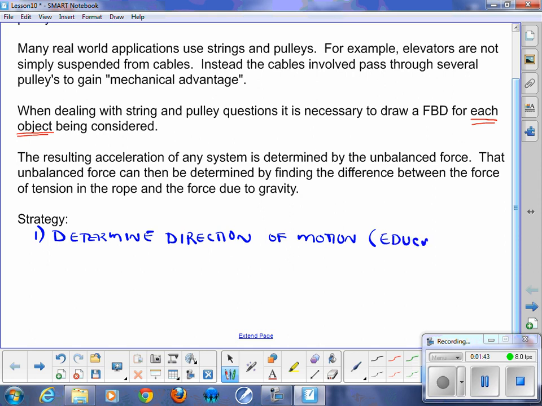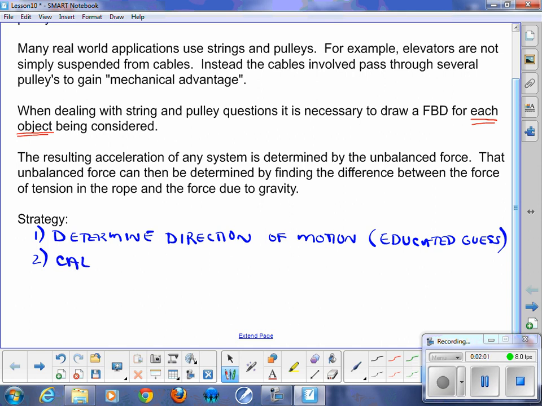So you are guessing that it's going to move clockwise. All right. If it's not given, and more than likely it won't be, you're going to have to make that guess. Now, 9 times out of 10, you're going to be correct. The ones that are on the fence are the ones that are going to be a little frustrating because you have to go back and redo it if you're incorrect.